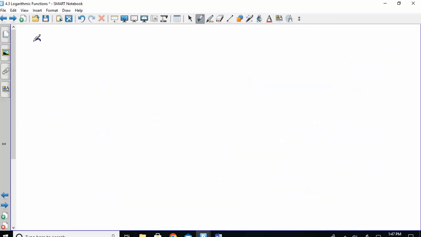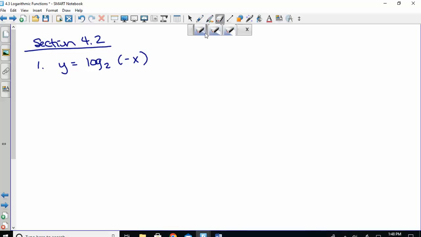Section 4.2, the exponentials. So you should be able to graph any exponentials that I gave you. So if I said y equals log base 2 of negative x, we know parent functions and transformations. Oh, sorry, I said exponentials. That would be like section 4.3 with the log. Sorry, I meant to do it exponentially. How about 2 to the negative x? I got ahead of myself.